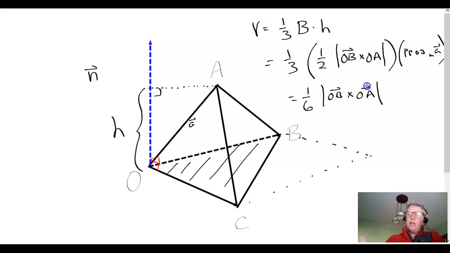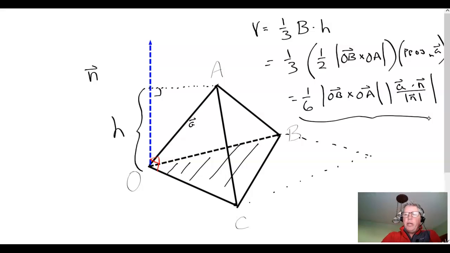At this stage, hopefully you're good at that, and then recognize that this is nothing more than A dot N over the magnitude of N. That's not intuitive. That is not something you walked in a week ago and said, how about we find the volume using the vector product, the dot product, magnitudes, and 1/6. That is amazing stuff. And if you're not solid with the base, it's not going to last. So challenge yourself to develop those things.